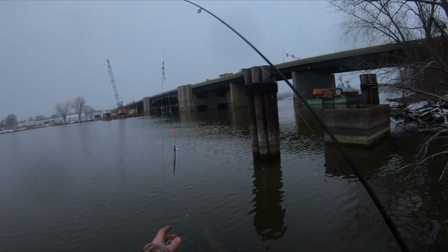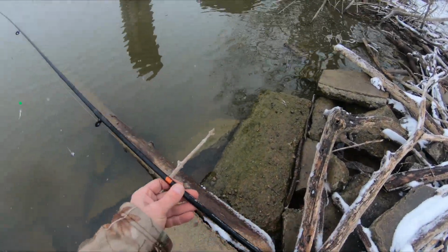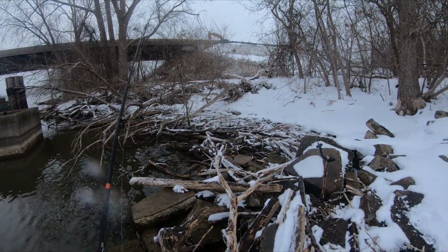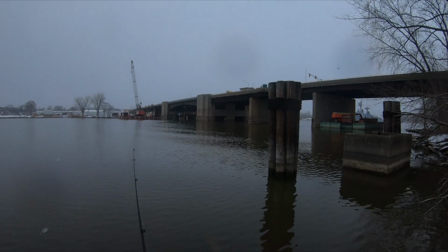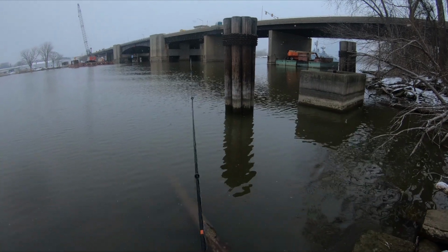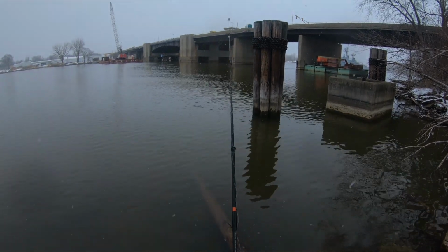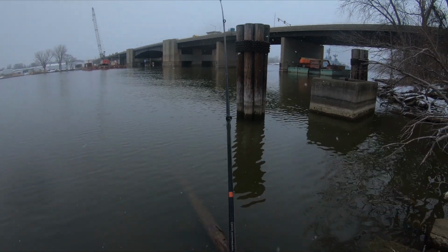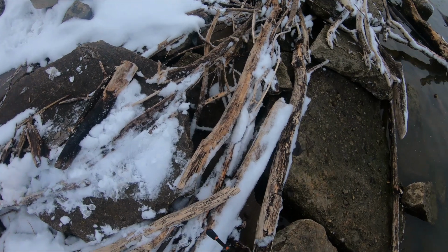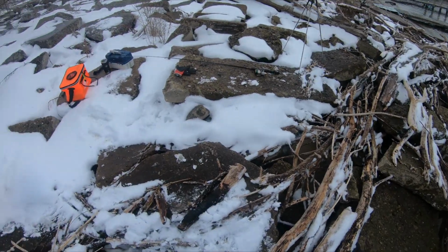All right, the first line I'm putting out is just gonna be a minnow with a sinker on the bottom. All right, and let that sink to the bottom. Make it nice and tight and find somewhere good to put it. All right, try something like that.